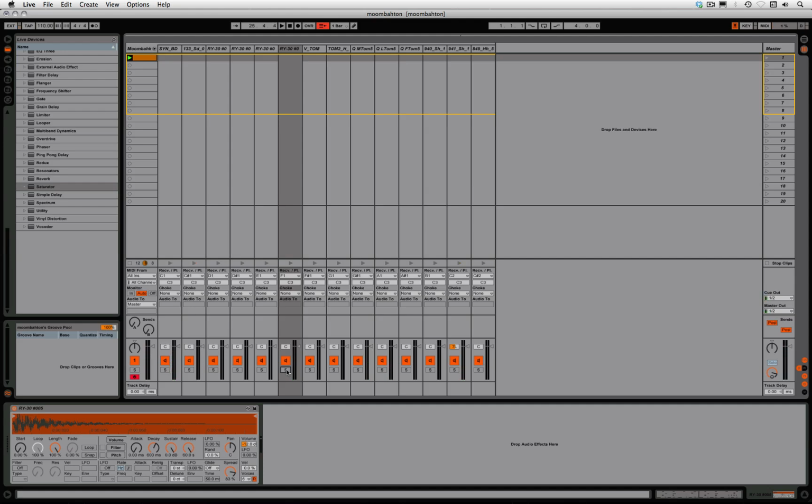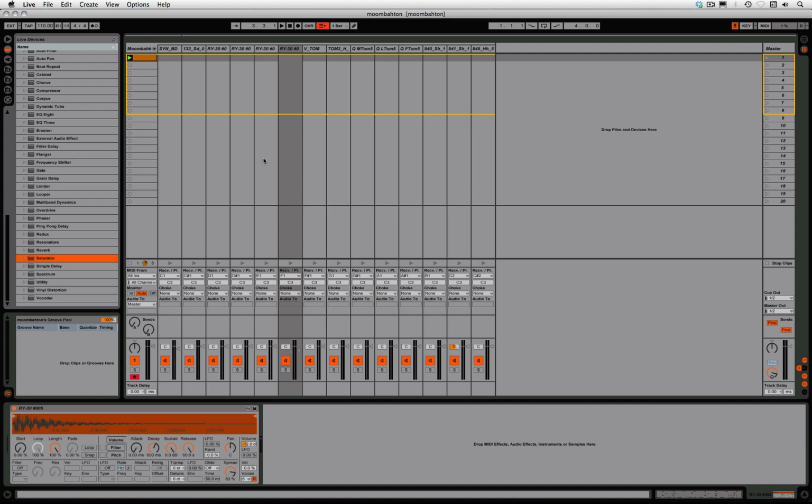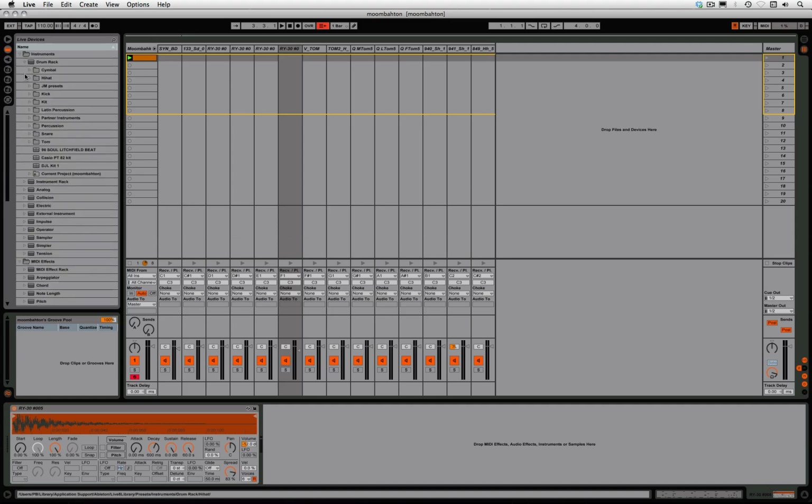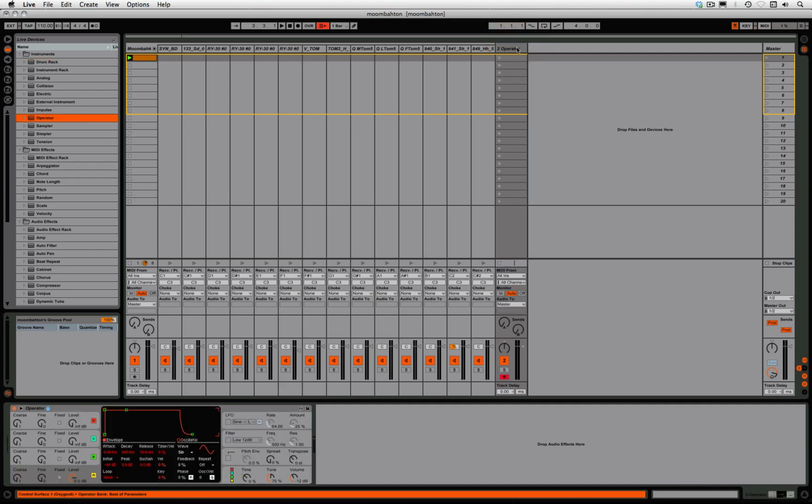Now we need to actually bring on some other elements. What I need to do is get something to work with the kick, almost as a kind of off bassline vibe. So I'm going to use Operator. This is in the Live suite, and it's over here. Just going to drag it into an empty space. At the moment it's going to be a sine wave. Just going to see how this interacts with the tone in the kick and also those toms.